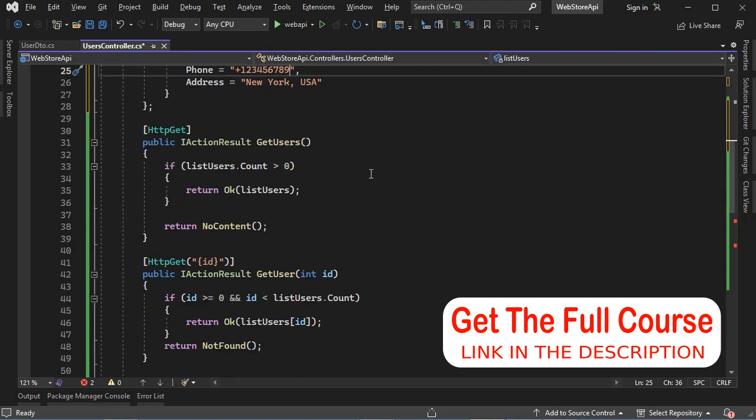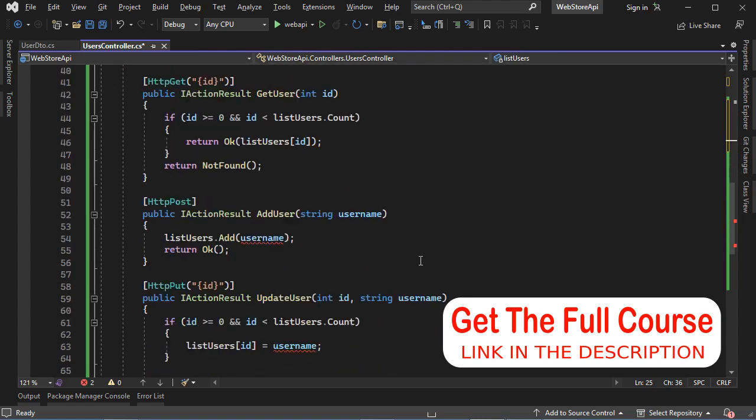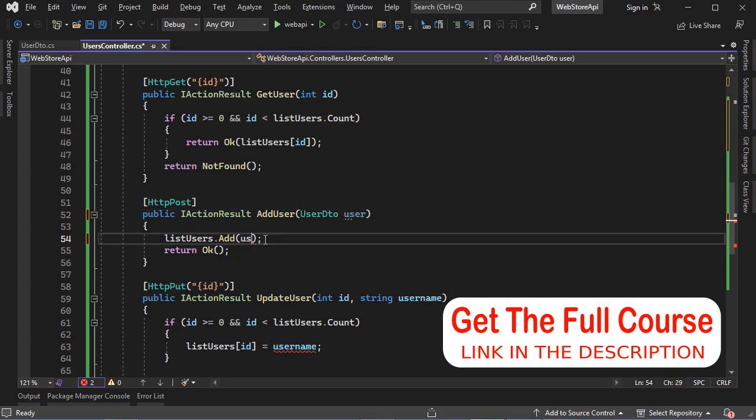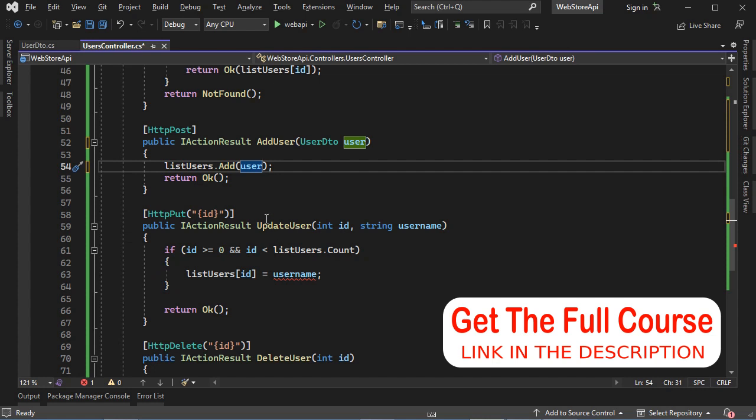So here we don't need to update this method or this method. And in the add user method, we need to update this parameter. So it will not be of type string. So let's delete this type. Let's add user DTO. And let's call it user. And let's add this user inside this list. Then let's update the update user method.